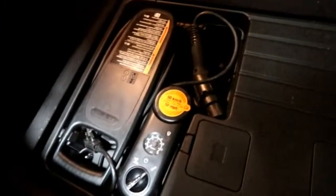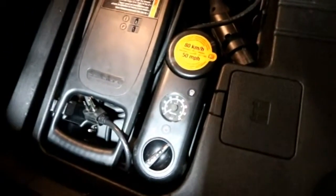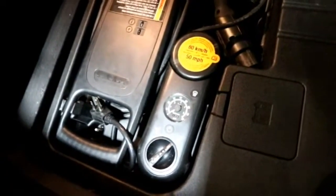There's no spare tire — again, weight saving. GM provides a pump with sealant so that if you catch a nail or small puncture, you can pump sealant into the tire, inflate it, and make it to a service location. The 12-volt battery for starting the car and running audio equipment is back here too, with boost terminals visible. On the other side there's a little bit of additional storage.